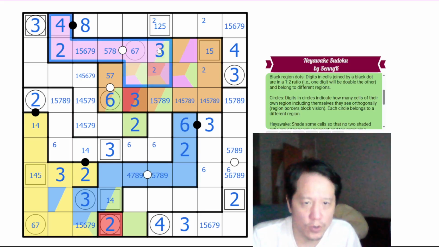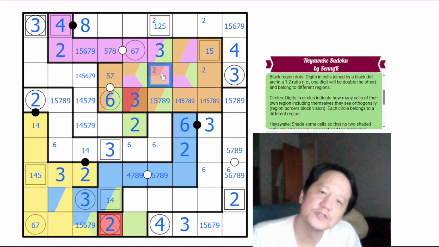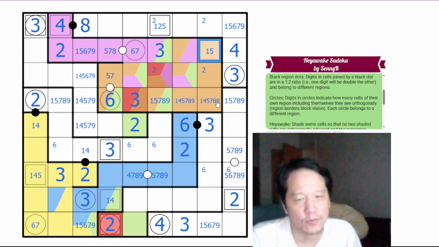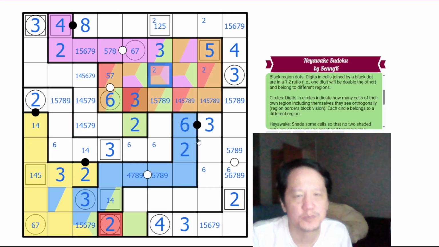So this has 4. One of these 2, one of these 2. If this is pink, then it includes that. So this is either 1 or 5. Oh, interesting. Can it ever be 5? So if this is 5, that means this is shaded. This has to be shaded. This must be shaded. And then none of these can be shaded, so this must be part of that.